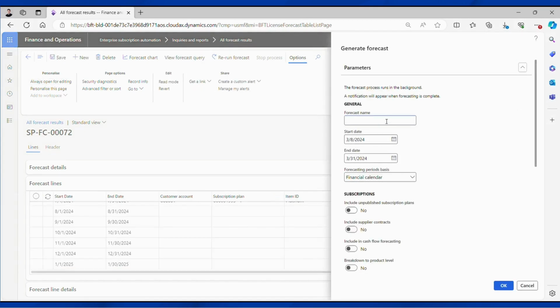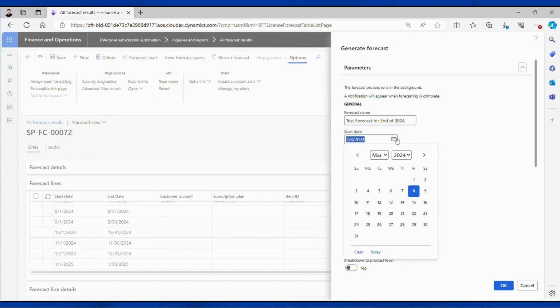I'll select the forecast name, Test Forecast for end of 2024. And remember that of course, if within certain months there is no allotment for revenue as part of the subscription, then that month will remain empty.